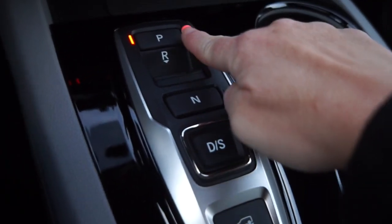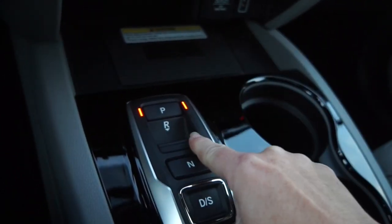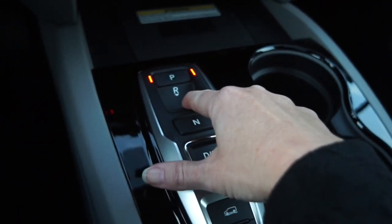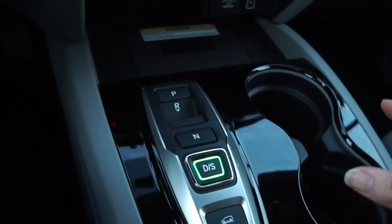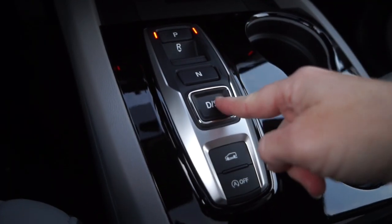While we're here, you're probably looking at this shifter thinking: where is the shift knob? It is an adjustment, but a very quick one. To put it in reverse, you simply pull it back. To put it in drive, you simply press the button. And to put it in park, you press the parking button. Not so hard, is it?